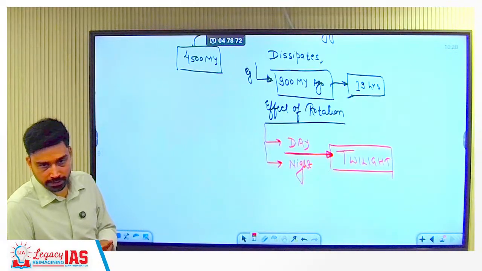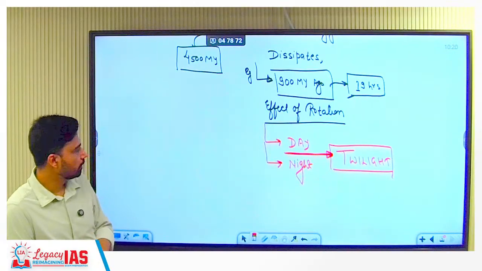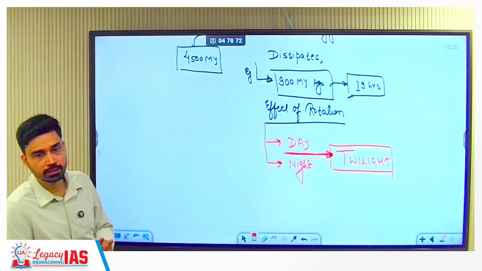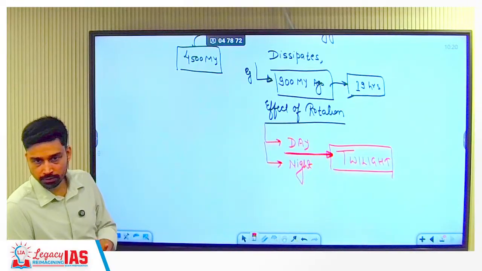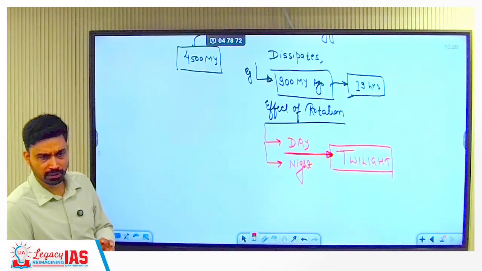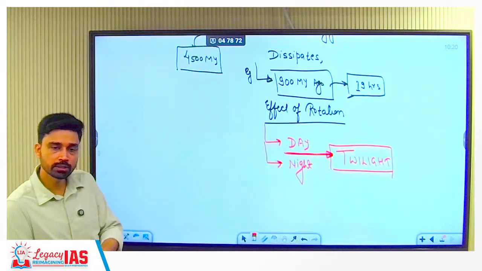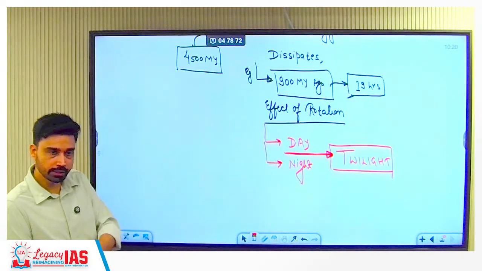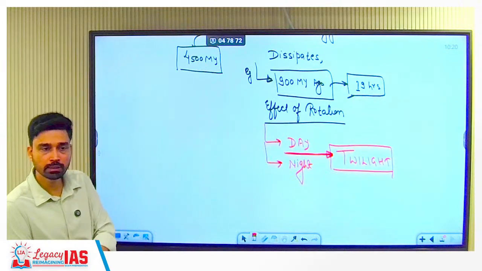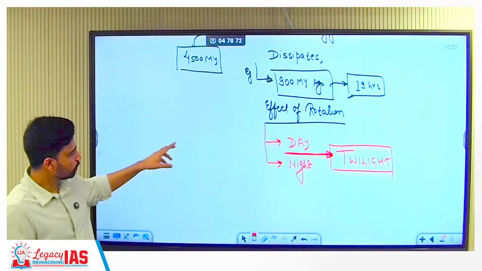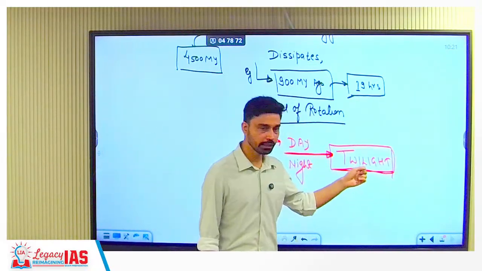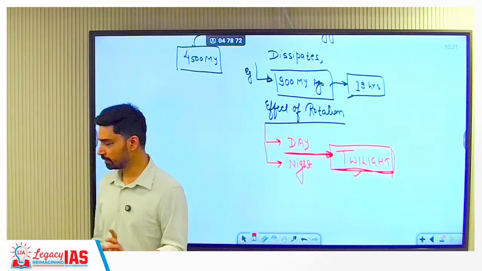Day, all of you understand. Night, all of you understand. What is twilight? In the morning when you wake up, there is a light, despite the sun not being above the horizon. That phase of the day when you have a soft glowing light without the sun above the horizon. And similarly, in the evening, when the sun sets beyond the horizon, it's still not complete pitch darkness. Some amount of light is there for a certain duration. So both in the morning and the evening, that soft glowing light when the sun is beyond the horizon is what we refer to as twilight. In simple lines we can describe it.